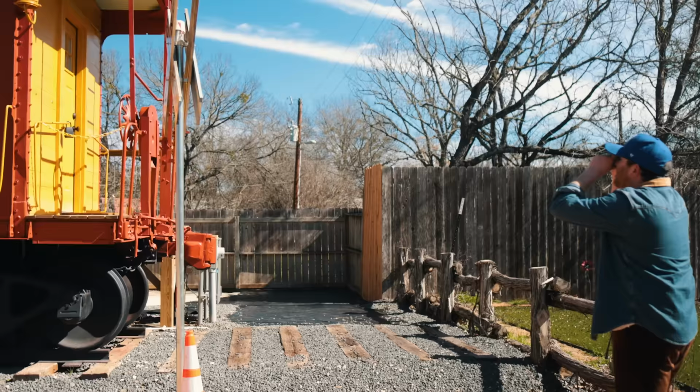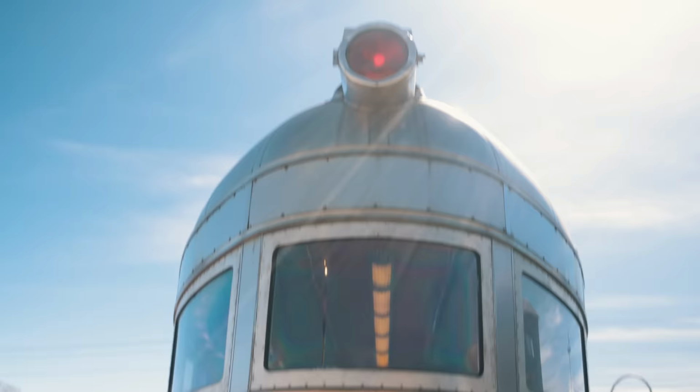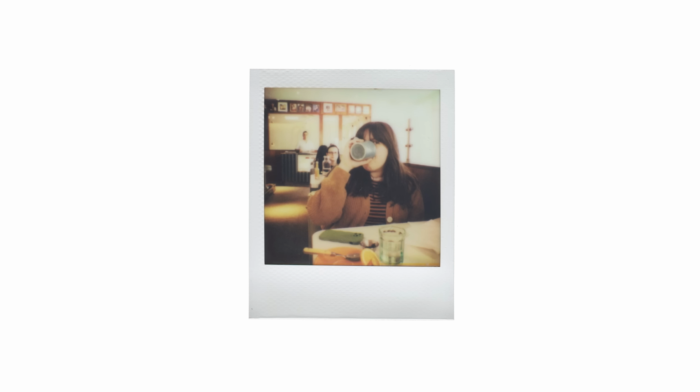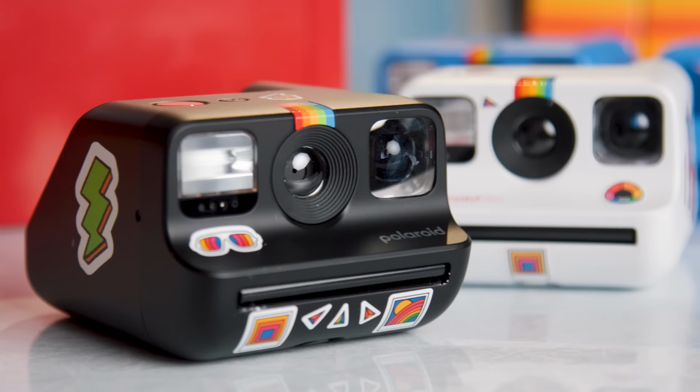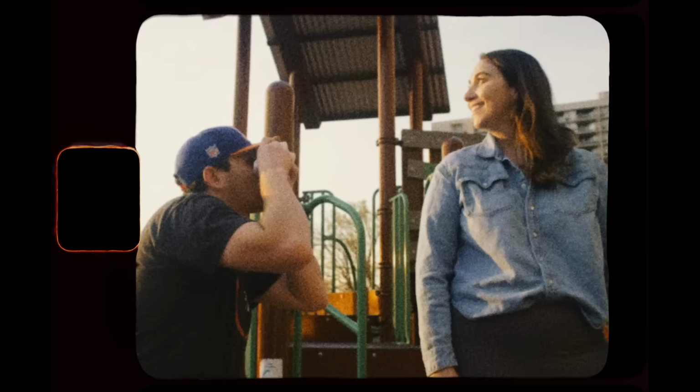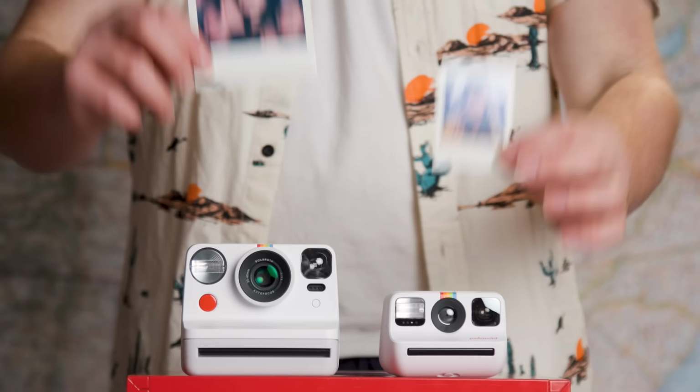Polaroid has rolled out the second generation of the Polaroid Go camera. And while we're gonna get this Go on the road in a moment, let me refamiliarize you with this jarringly cute object. Polaroid Go debuted 3 years ago in 2021 as the smallest format of instant film. And it was quite a swing by Polaroid. It was their first new format in over two decades. A more playful camera and film system than the classic Polaroid frames.